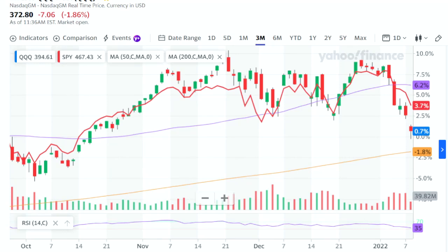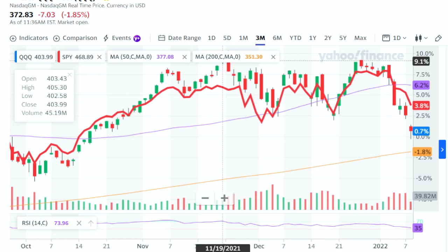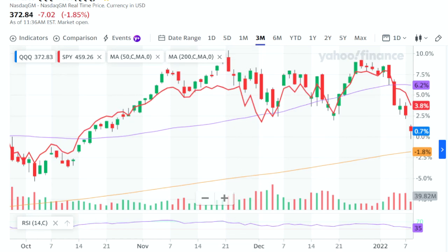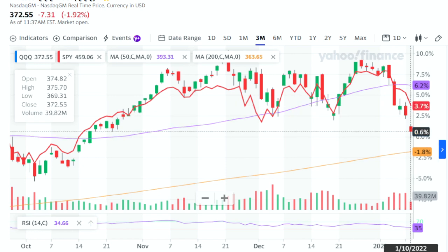Kick things off with just a quick chart view here. And the red line here in the middle is the SPY. The Q is in the candles. And we see the 50-day moving average. We dipped below that actually last week at some point. And you see here I'm highlighting, we're almost before lunchtime today, and the low was 369. So when it hit the 60s, that's when I bought 3 shares. We'll see if I buy some more as the day goes on. But you're getting a little bit closer to the 200-day.